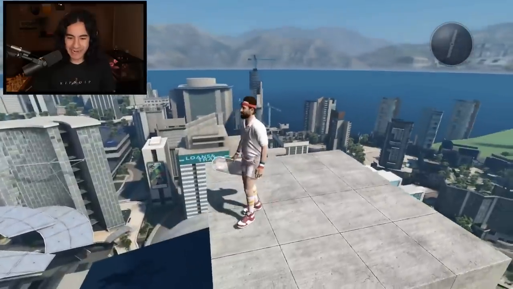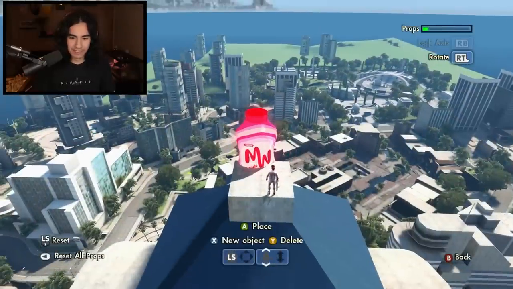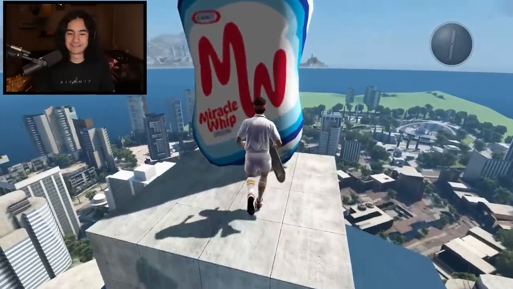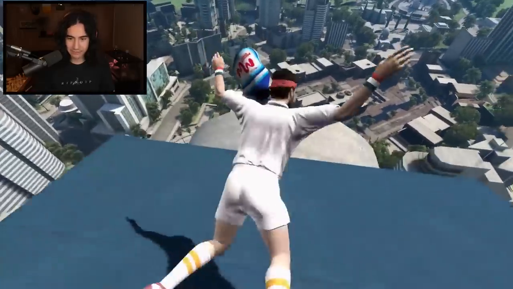All right, the last thing we have to do here is put our Miracle Whip bottle down and honestly just hope for the best. I'm gonna put it over here. We'll launch it off the building this way. And starting now, guys, there's nothing else I can do. It's not in my hands anymore. It's up to the Skate 3 gods to decide what happens to this bottle.